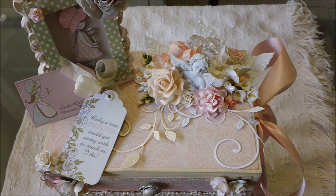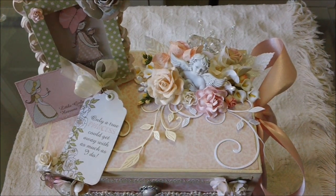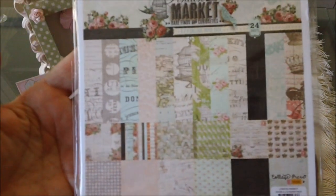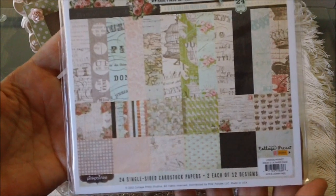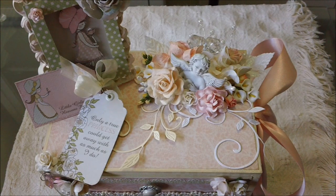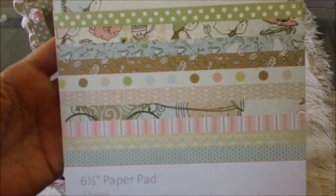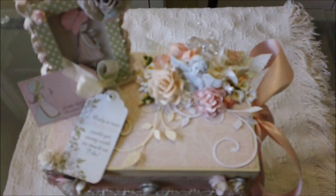And then I used the London Market paper collection. It looks like this. This is the paper collection that I used, and it has some really pretty paper in it. I also used the Kaiser Craft Little Primrose paper collection right here to do some of the tags and different things with that.